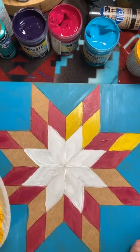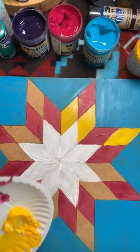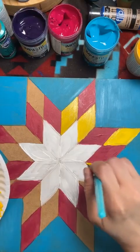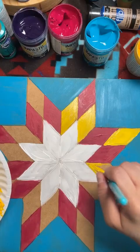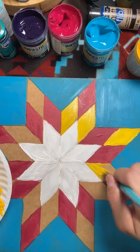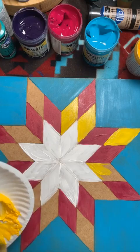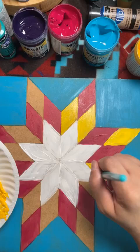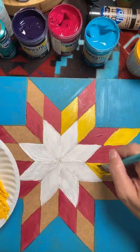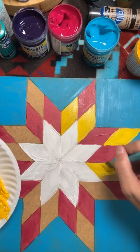I can't quite see it. A little bit here. Let me change it a little bit here. So that one has not as much, so I'm just gonna put a little bit of white in that. That's a lot better.